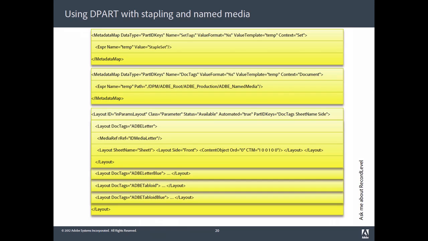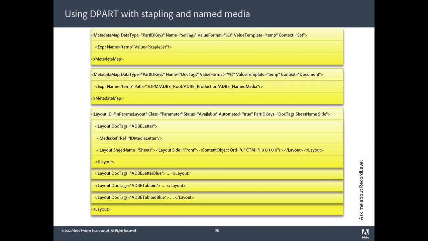There's no limitation within the JDF that you only have to have one metadata map. You can have any number of metadata maps running within the job ticket, all evaluating different expressions. So in this example, we're going to be looking for one variable we're going to call set tags, and the second one we're going to call doc tags. Suffice it to say, the concept of a document within this structure is different to a PDF document. Just think of document as a name, and put it to one side, please, because otherwise your head will explode like mine did.